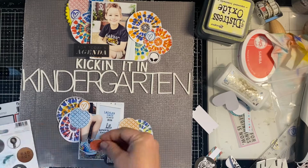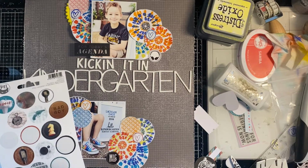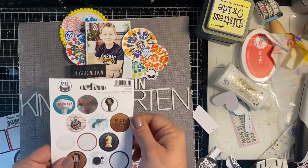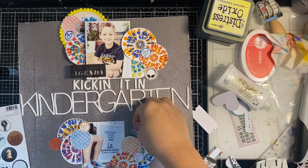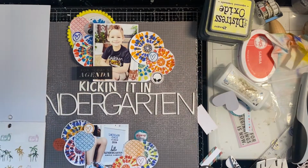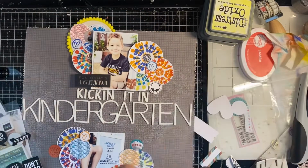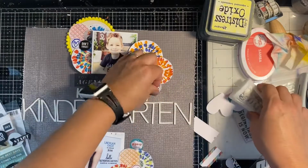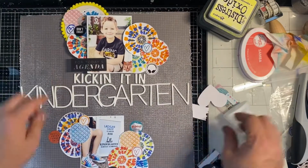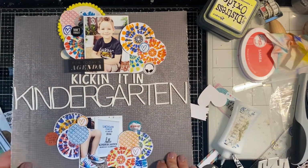And then I have those circular stickers from P13, from a kind of grungier dude collection. Some of the colors worked well and some of it gave me pops of that black and white that I was looking for. So I'm just sprinkling them in among the circular elements. There's a tiger. I knew this old school collection by Heidi Swapp had a few tigers in there. I was actually looking for the tiger paper, but I guess I didn't buy it because I can't find it anywhere. But anyway, I had to add a tiger on there. Both of my boys ended up wearing tiger t-shirts to school on the first day. So I'm definitely going to make a page of the picture that I took of them, and do some tiger nods on all this group of pages.